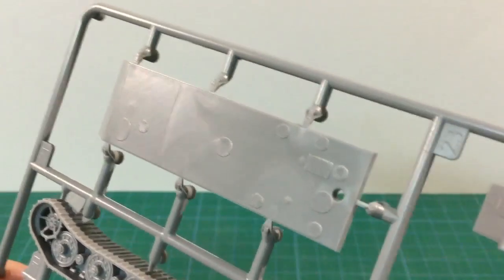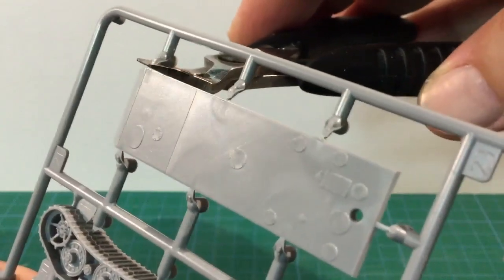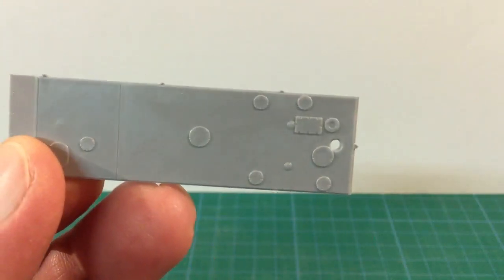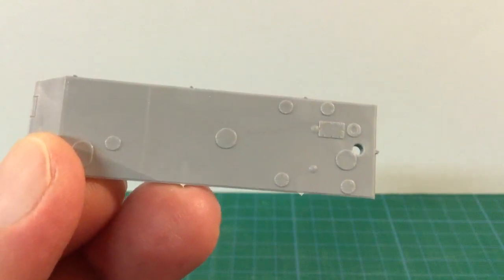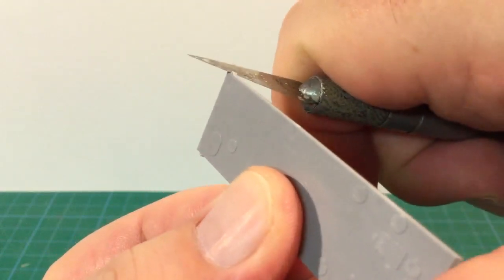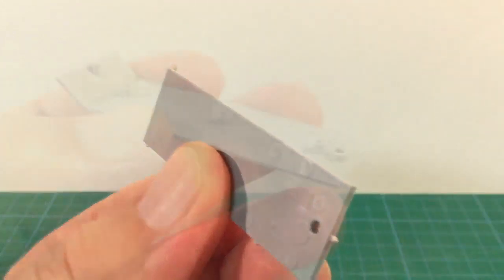Time to start construction. The first step is the lower hull, suspension, and internal bracing pieces. The lower hull pieces have some good details with a number of access panels molded on. This is nice detailing and shows the evolution of the Zvezda 1:100 range from their early sometimes featureless designs. Like the King Tiger and other newer Zvezda kits, the Jagd Tiger uses a new harder plastic that cuts and sands better than the softer plastic of their earlier kits.